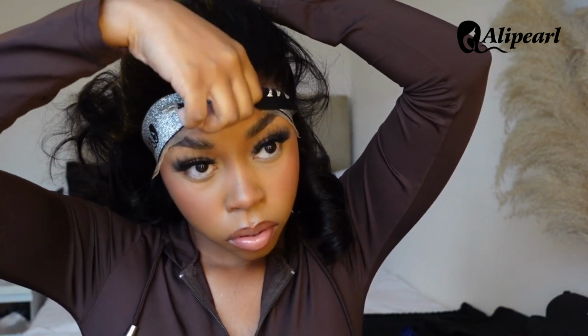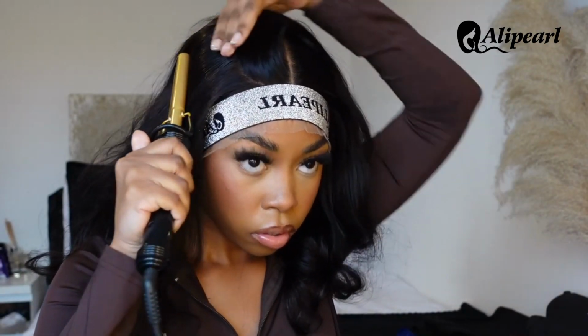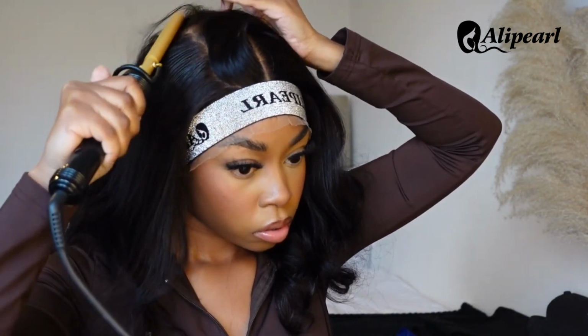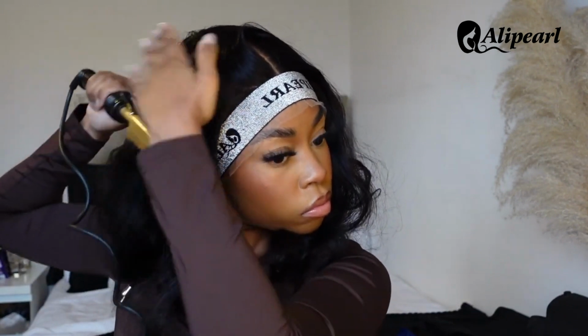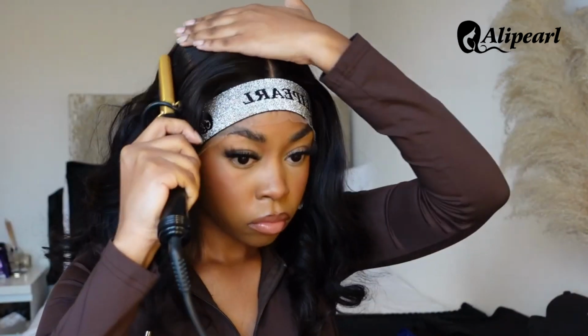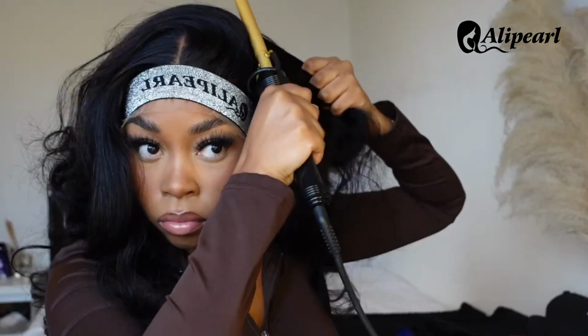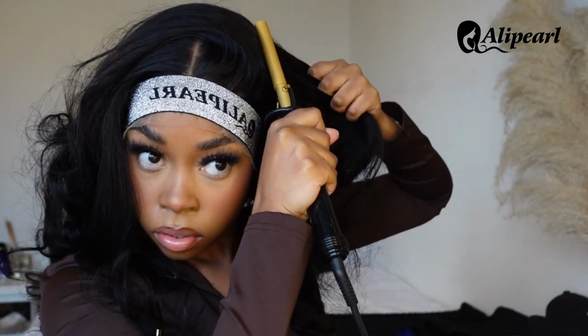But yeah, I just put that band on right back over the hair like that, and I left it for not too long. I just hot combed my hair. I put a bit of wax on before. This wig was already, I didn't really have to do anything to it. I just like doing extra stuff to my wig to make it look extra nice, and you know how I like it. But if you're someone who is not that great with wigs, honestly, you probably don't even need to do hardly anything to this wig. Just hot comb the part in once it's on and once you've laid it down. So as you can see, I'm just splitting the side of my hair into two sections and then using a wax stick.